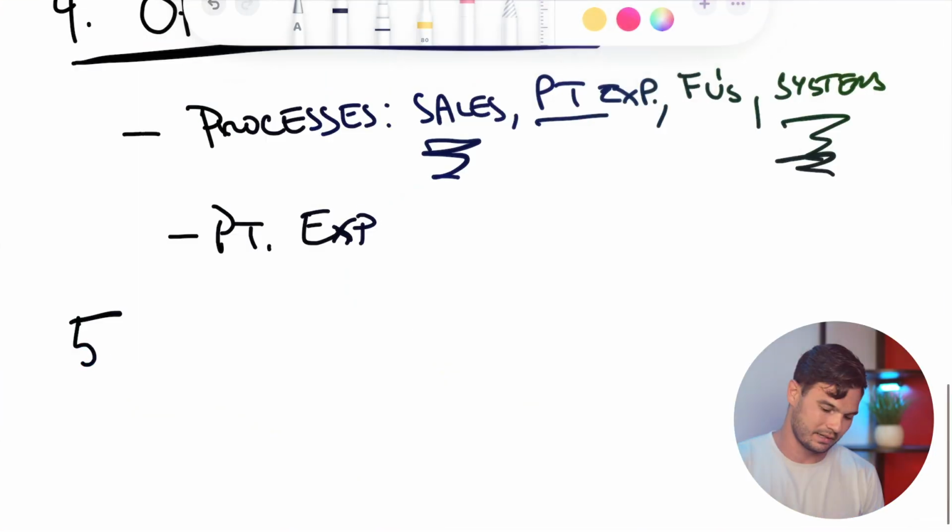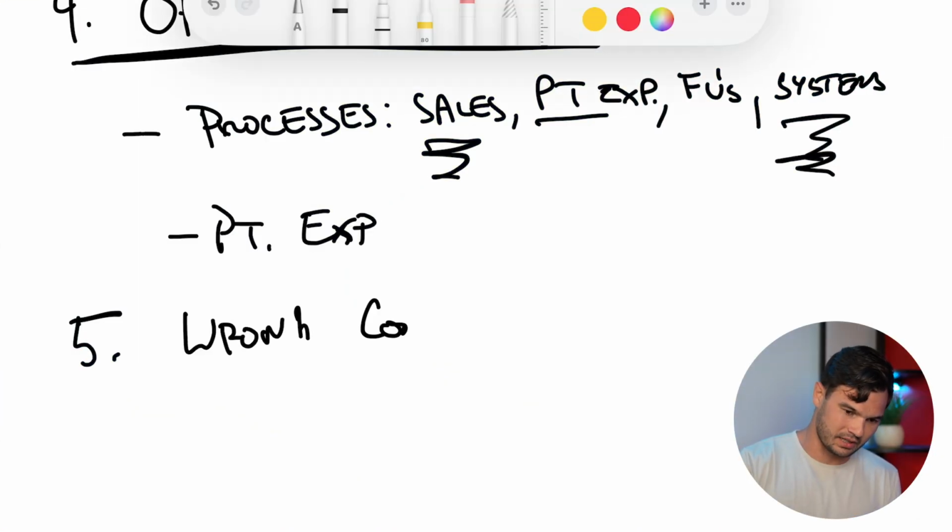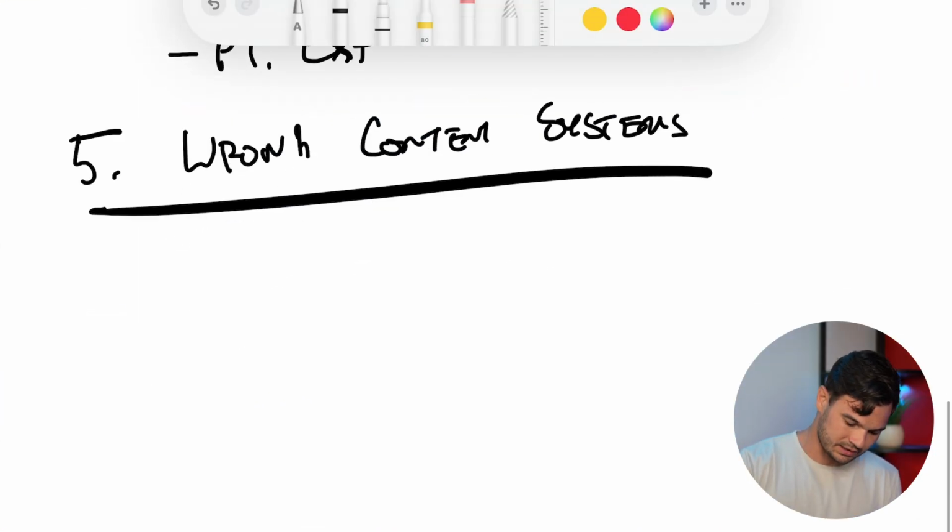And I didn't know. They told me the numbers. I asked, what's your staffing? I'm asking all the logistical stuff about their operations and whether we can help them. And I made the decision that we could. Immediately saw that. I was like, nope, we're out. Refunded the money, canceled the contract, and was out because it wasn't worth it. I would have never been able to make that work. If that influencer couldn't go and get free treatment, you think you're going to get somebody to pay $1,000 for M-Sculpt? Yeah, right. And then number 5 is the wrong content systems.